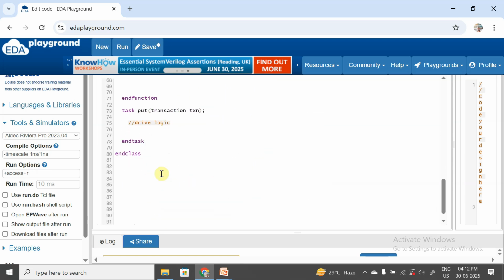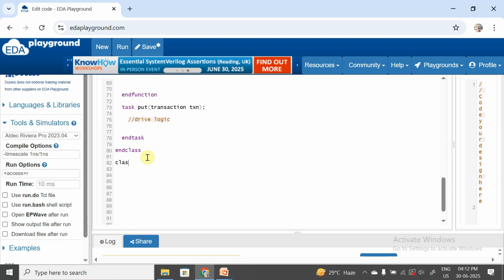In this particular case, afterwards, what I should do is create an agent which is extending from UVM agent, and let me register this with the UVM component utils macro, agent, and a new function.